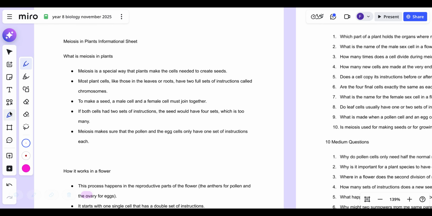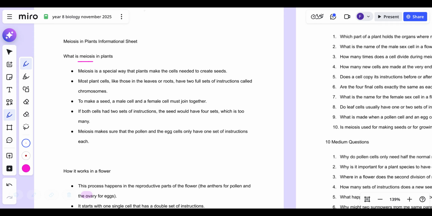So last week we looked at normal cell division, which is called mitosis. That's asexual reproduction. It's how, if you cut your hand, your cells reproduce just to fix your skin. Now, meiosis in plants. It is the way that we make gametes in terms of plants. We are looking at pollen and eggs. Okay.